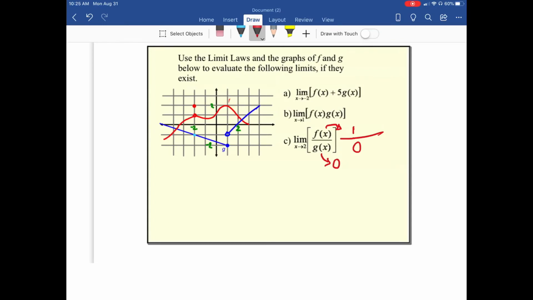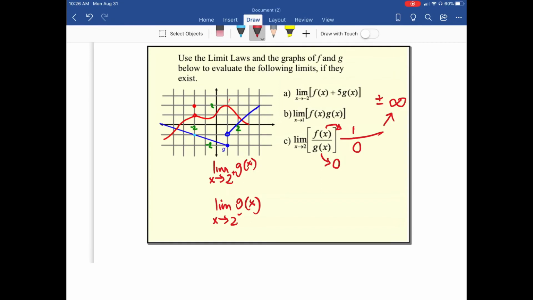And you might remember, if it's approaching 0, that means at some point this is approaching one of the infinities, right? So again, we want to identify, is this possibly approaching infinity from both sides or negative infinity from both sides? Let's take a look. So now let's look at our limit as x approaches 2 for g, except we're going to do 2 from the right. Let's start with the right and then we'll look at 2 from the left. So we know that they both approach 0, but let's look.